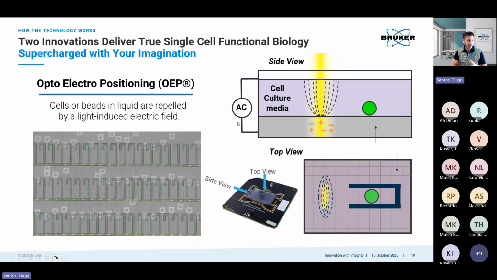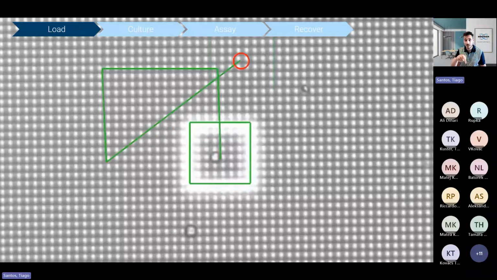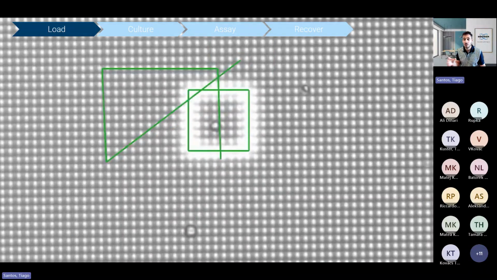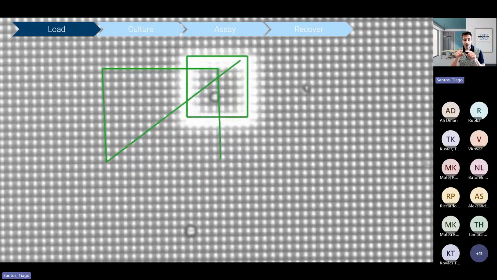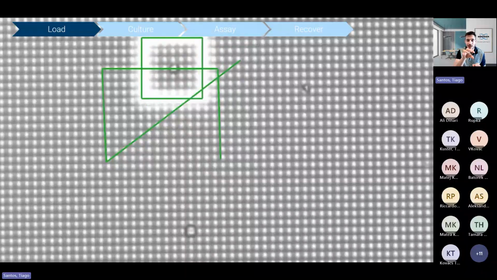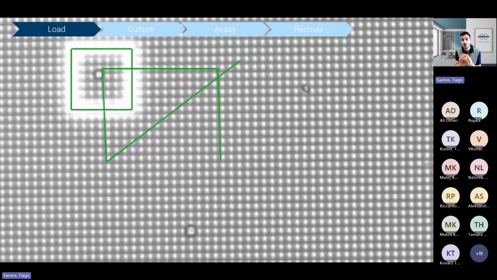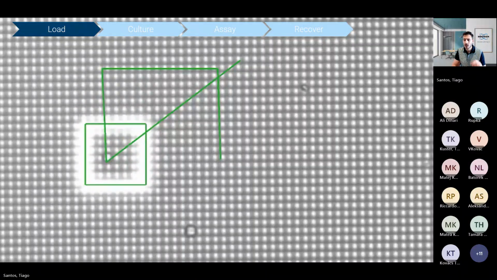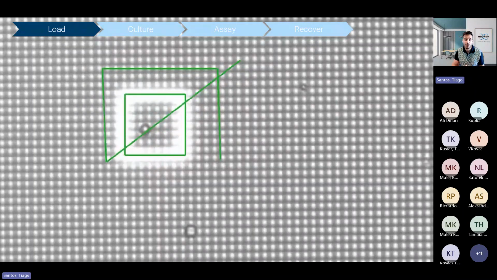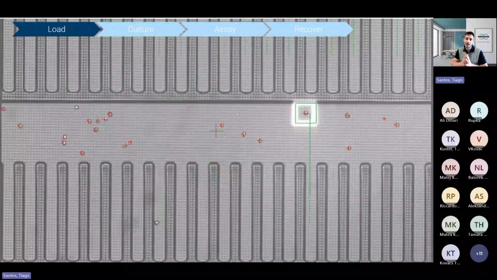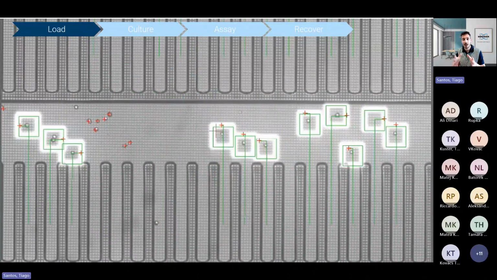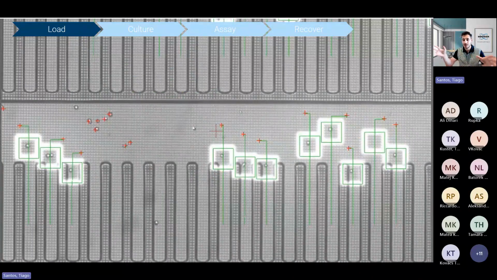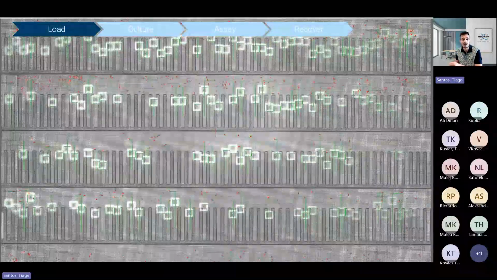To showcase the power and the control that you have, in this video, we made a path for that cell to go. And so Beacon created, once again, this OEP, this light-induced mild electric field, to move the cell across this path. And this really truly shows you that at the level of single cell, the control that we have to move cells and to select cells that we want to analyze. Of course, this is just to represent. Then what Beacon can do is do this in a massive high throughput manner, selecting hundreds and thousands of different live single cells across the chip and loading them in each of these nanopens.